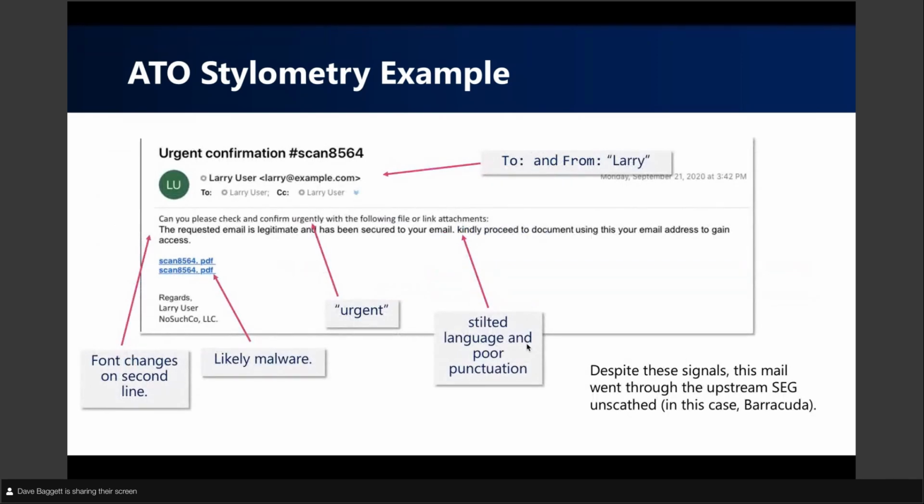And here's another example of the same kind of thing. Notice I said earlier you might look for style changes. Notice how the font changes there between the first and the second line. Maybe Larry does that all the time, in which case that wouldn't particularly stand out or make this mail different from his norm. But if he's always consistent in the way he uses fonts, this might stand out as an outlier. Also, there's really basic things in here that are trivial to extract, obviously, like it's to and from the same person. It has a sense of urgency.